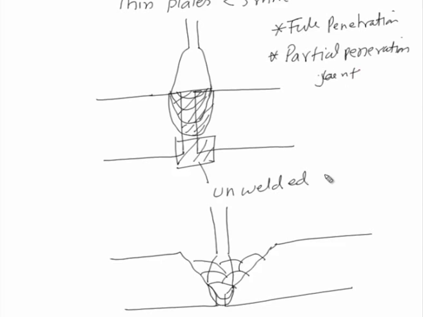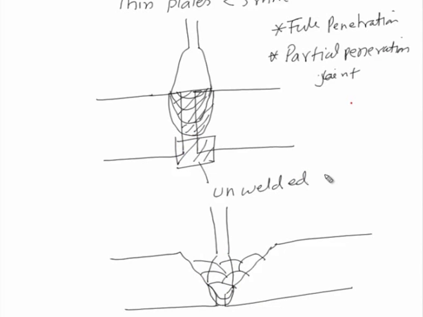So, full penetration joint offers better mechanical properties and load carrying capacity as compared to the partial penetration joint, because in case of the partial penetration joint, the load resisting cross sectional area is smaller and the unwelded portion acts as the stress raiser, which facilitates easy nucleation and crack growth under the external load conditions, and thereby it reduces the load carrying capacity. So, it is not desirable to have the partial penetration joint, especially under the dynamic load conditions, while this can perform successfully under the compressive load or the static loading conditions.